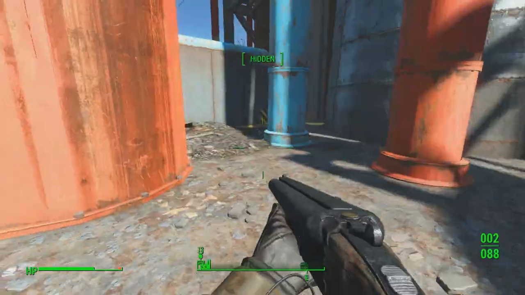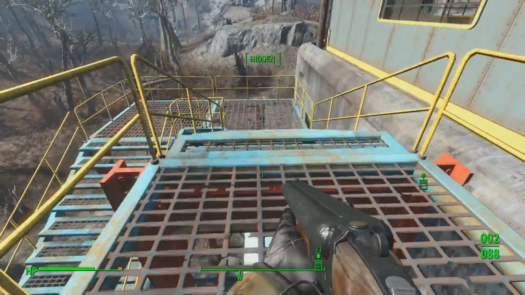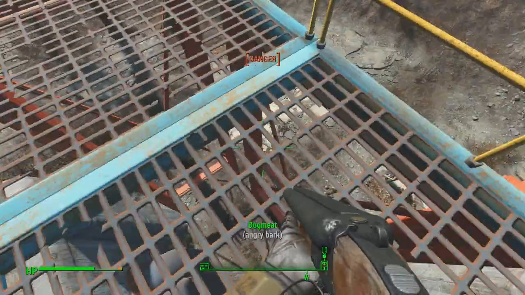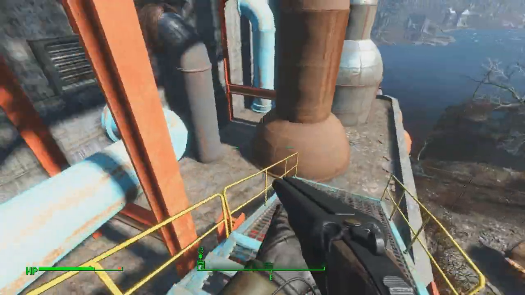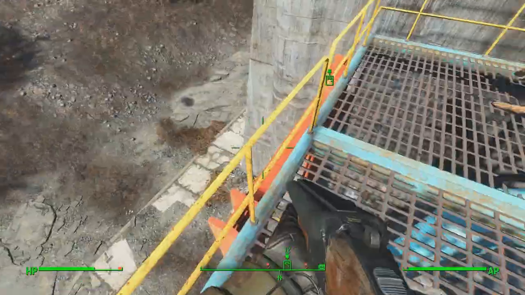Lockers, which are empty. I thought there was going to be an entrance up here, but apparently not. We're in caution and now in danger. Oh, hello there. Why don't you guys stay there and I'll give you something nice and warm. Oh, this is a dead end. That's why they're going that way.